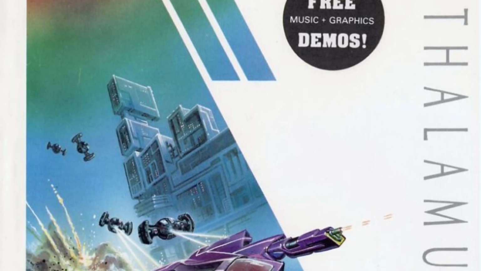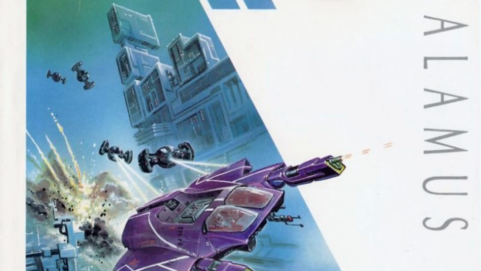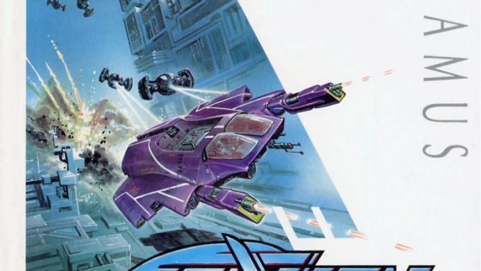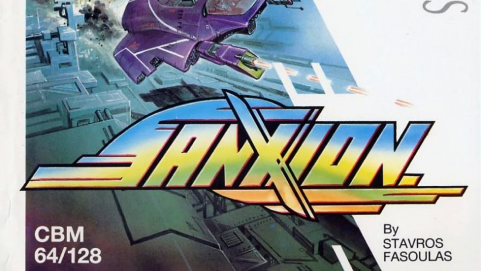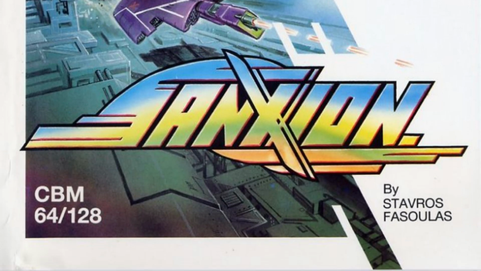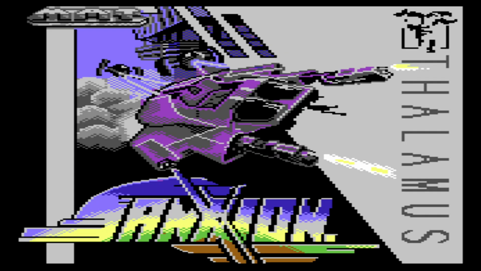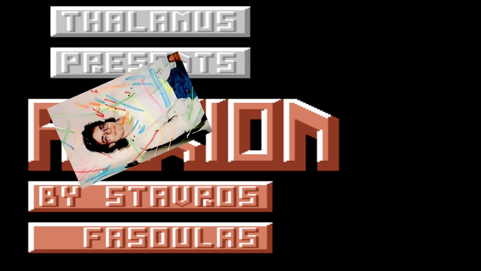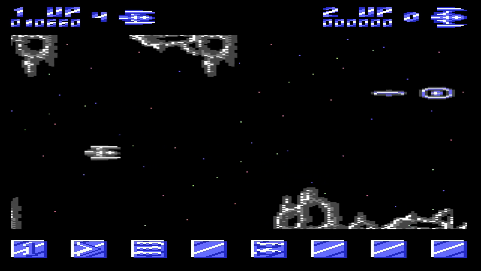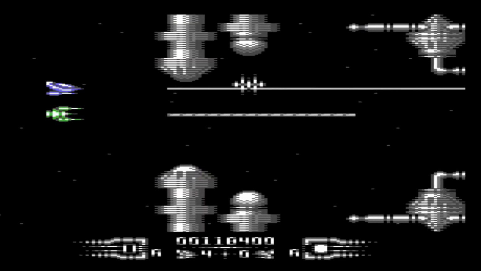If ever there was a game that demanded a joystick with an auto-fire facility, Sanxion is it. Designed and programmed by Stavros Fasoulas, who hails from Finland, in 1986, Sanxion is a classic side-scrolling C64 shoot-'em-up that is remembered for being challenging and for also being a slick piece of coding from Stavros, who also made classics such as Delta Patrol and Armalite, to name but a few.